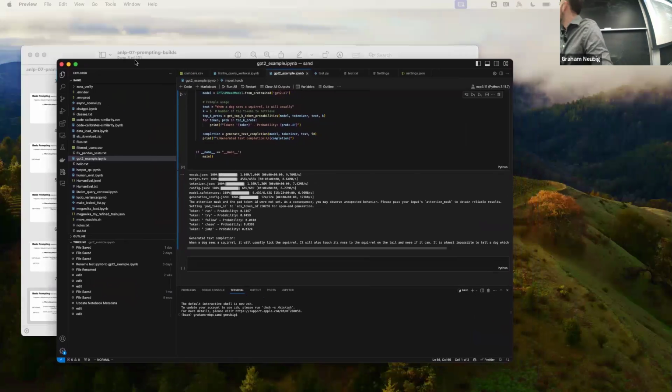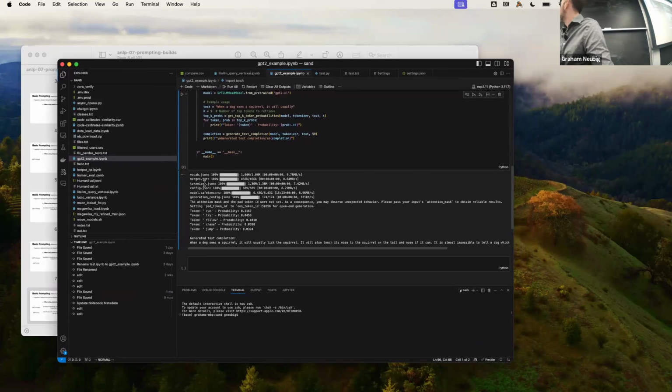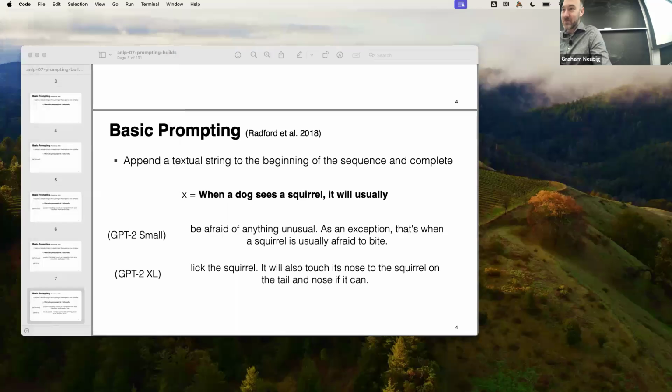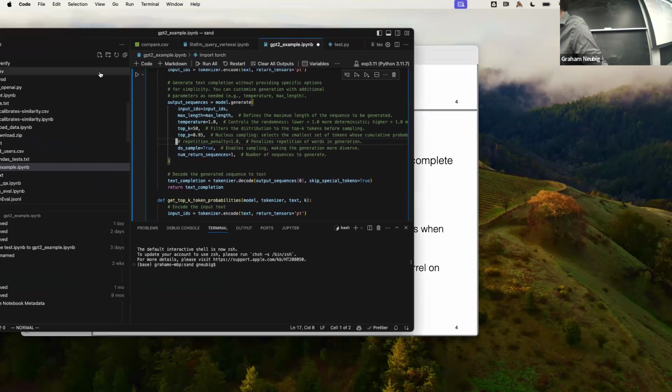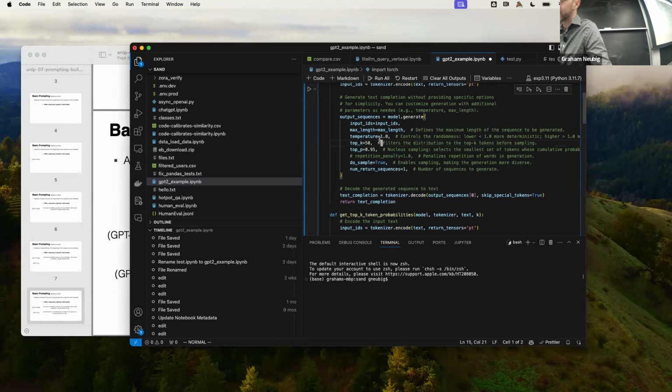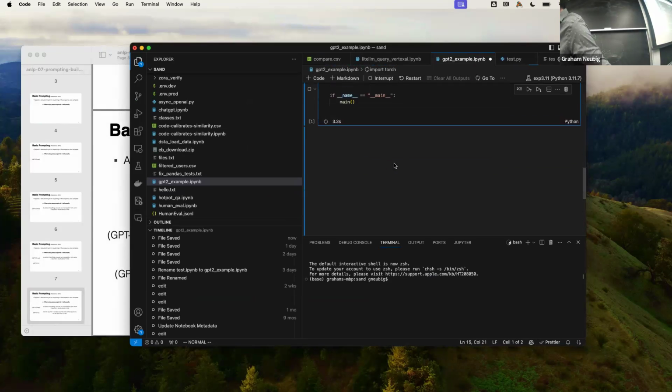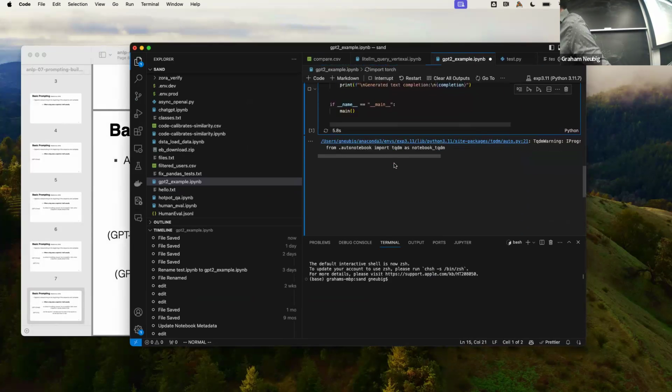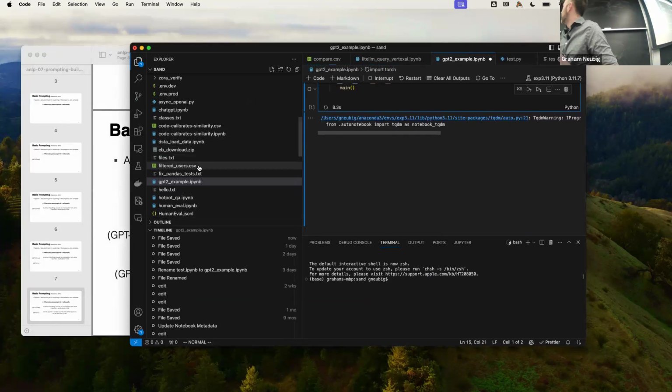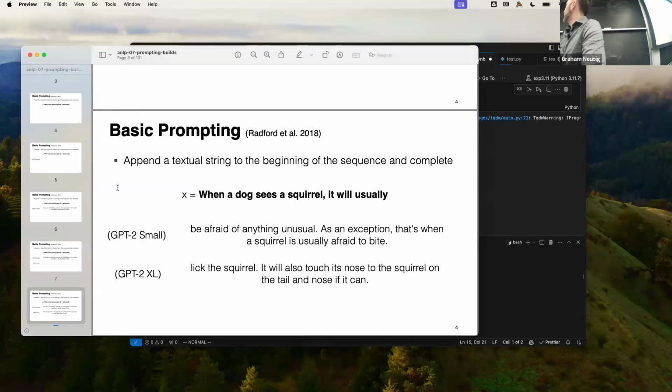Since I have it here anyway. Actually, sorry, I'll need to modify the code on my screen here. So I will set top K to 50 and top P to 0.95. So you see, I changed the generation parameters here. And I'll run all of them. You can see the result that we get in a little bit. But basically, this is the standard method for prompting.